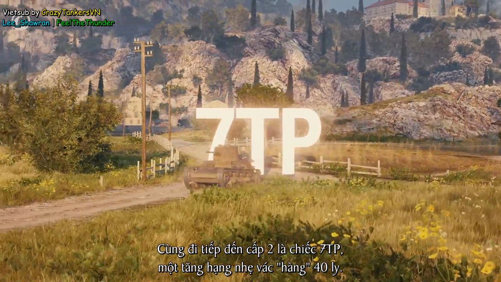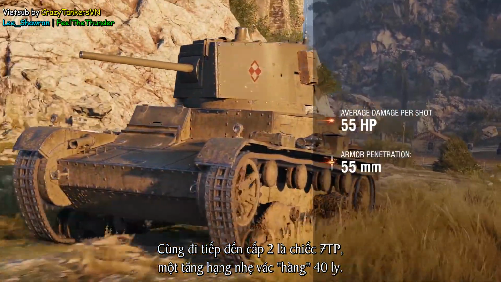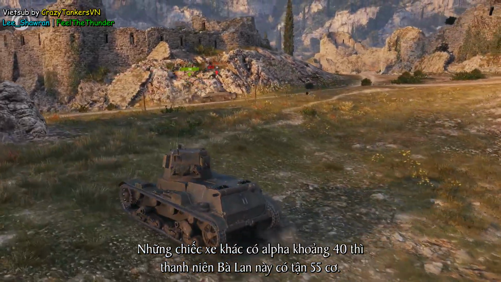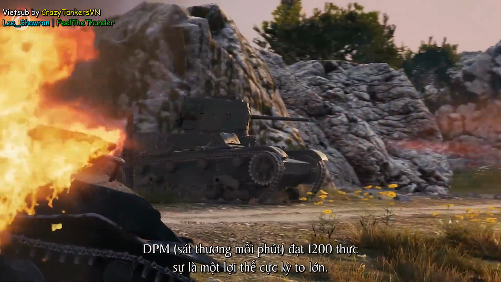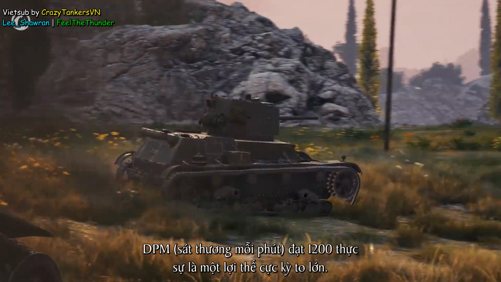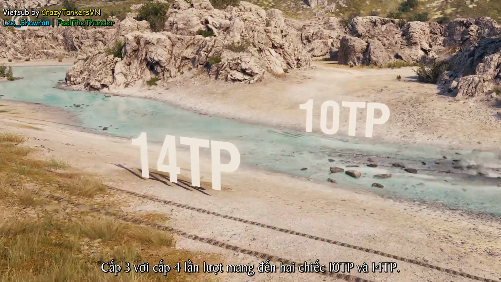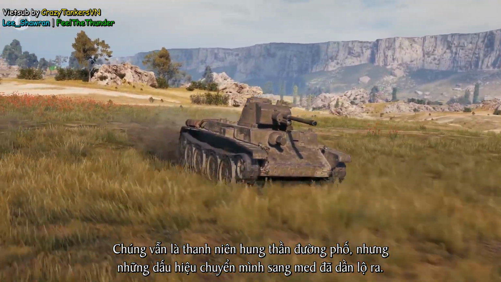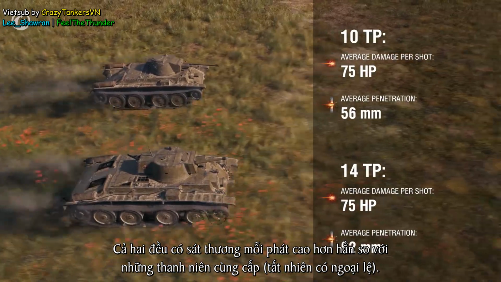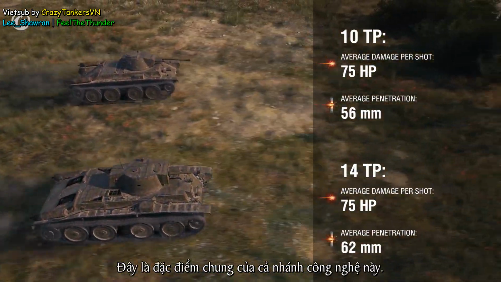Moving on, Tier 2 features the 7TP, a light tank with a good 40mm gun, where the others have an alpha damage of 40. This Pole has about 55, a DPM of almost 1200, which is a real advantage. At Tiers 3 and 4 are the 10TP and 14TP respectively. These are still light tanks, but the transition to mediums is already noticeable. Both have higher alpha damage compared to their peers with rare exceptions. This is a common trait throughout the branch.